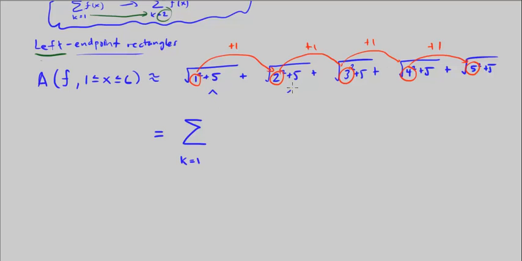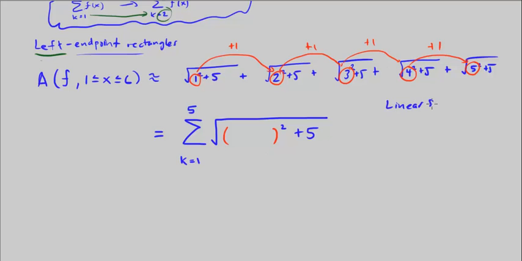This is the first term, second term, third, fourth, fifth. So we know we're going from 1 to 5. And it's the square root of something squared. I'm going to write that in red, that something, right? That something squared, because that something is changing. That's our linear series plus 5. So let's go ahead and find out what that linear series is.